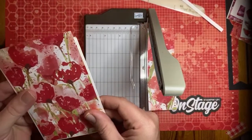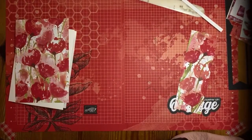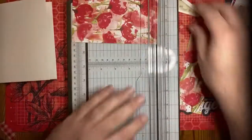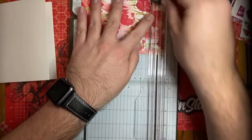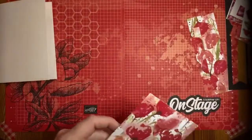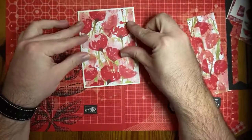And when cutting the larger things like this, you do need your larger trimmer. The little mini paper cutter comes in handy for your smaller pieces. So I just need to bring the larger one in to do this because the paper is too large initially. And I'm going to bring that to 14. That side there. Okay, that's good. And that will give me my mat and layer on this one.